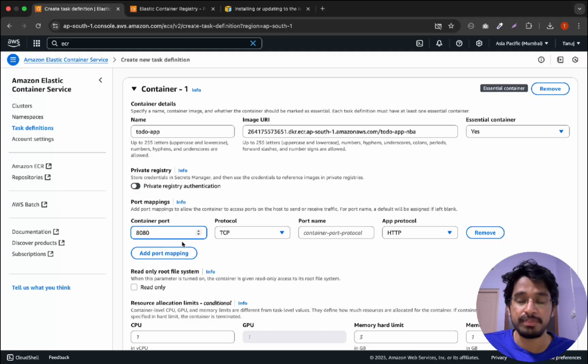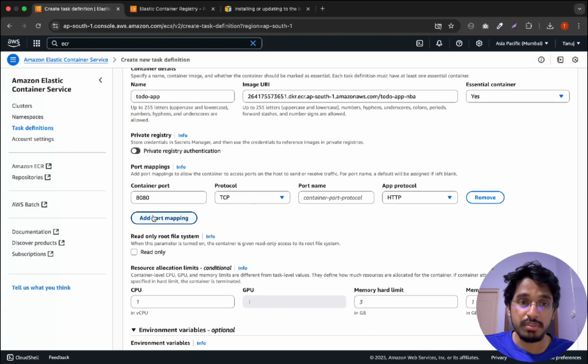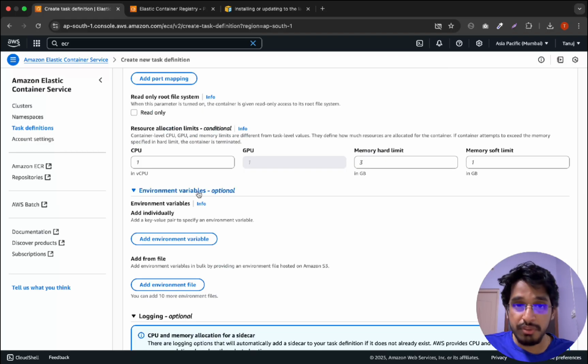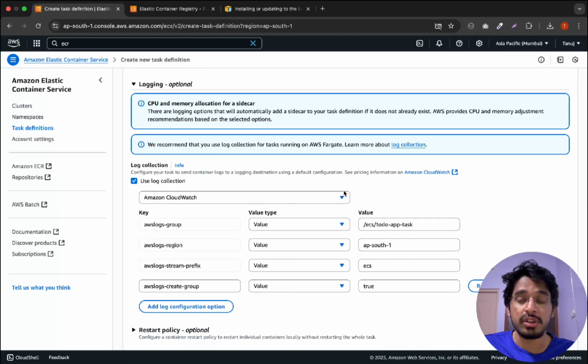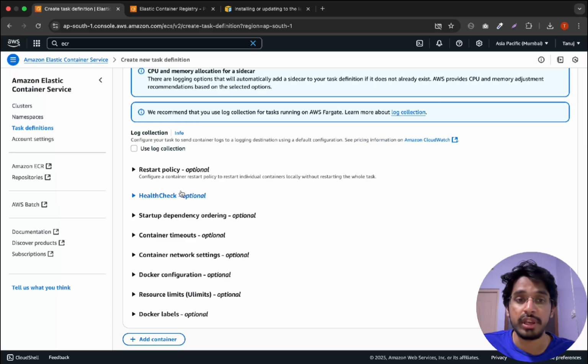So this will open a port basically and block any other ports for security reasons, and here the protocol is HTTP, and we can just leave this as it is. If you have any other ports running inside our application, you can click on add port mapping and add that. All right, and then we have these environment variables, which we have actually contained inside our Docker image itself, the .env file, so we don't have to configure them here. And these are basically to capture your container logs. We'll create another service called Amazon CloudWatch. So ideally we just need to enable this in order to capture your logs.